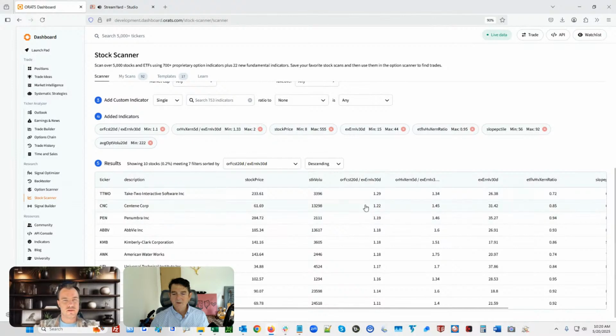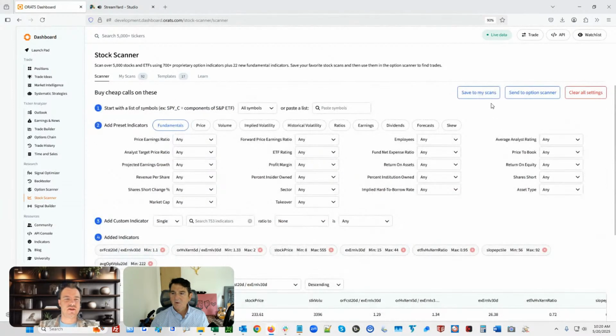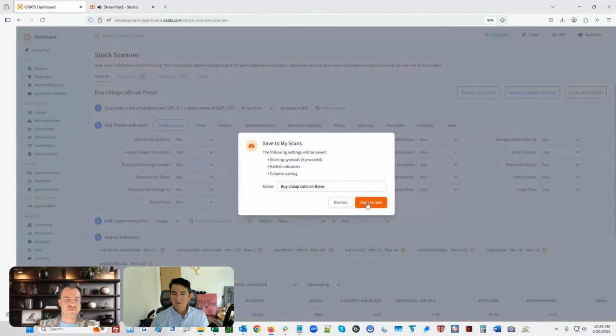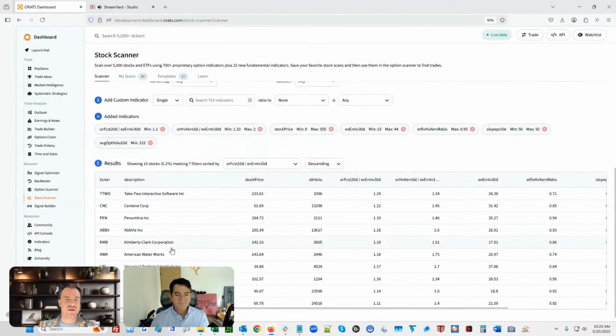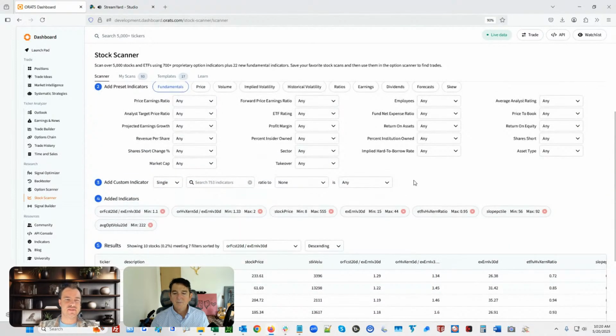This isn't the sorted one. What if there are more than 25? That's what the option scanner uses, Tyler. Exactly. Oftentimes in a stock scanner you'll have hundreds of symbols, and if you import this list into the option scanner, it can only take 25 at a time because it's looking at the entire options chain for each of those symbols. So if you sort the column in the stock scanner, when you import that scan into the option scanner, it'll use that sort. It's oftentimes a very good tool to use for that.